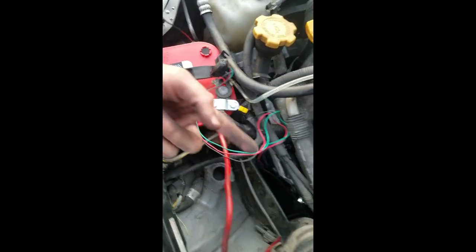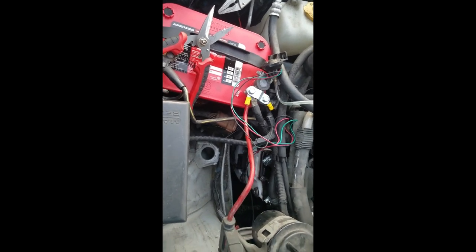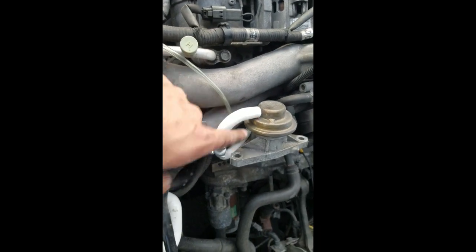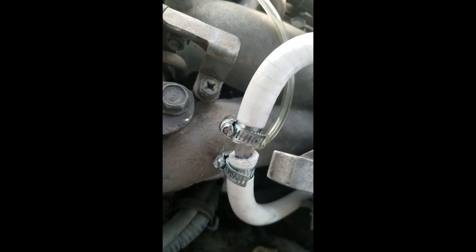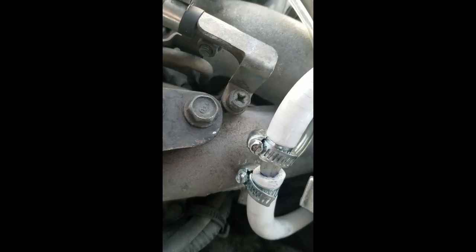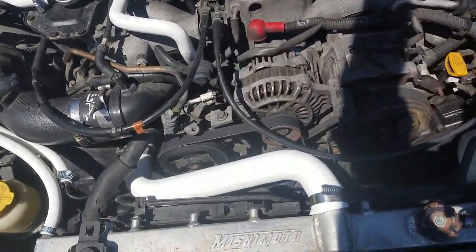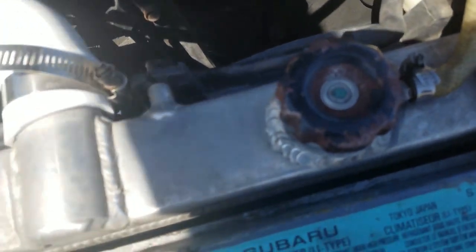It's the wiring that connects inside the cabin into the boost gauge. I didn't think about it until just now, but it all makes sense now. That's the boost line that goes to the blow-off valve, which comes from the turbo. So I snipped that and had to clamp it down, otherwise it's just gonna slip off, so hopefully it stays. I pray that it stays, because that sucks. I was like, oh crap, after I cut it, because it wasn't quite cutting how I wanted it to. But we'll see how it goes. All said and done, it should look something like this. But not fizzing. I need a new cap, so that's ASAP.